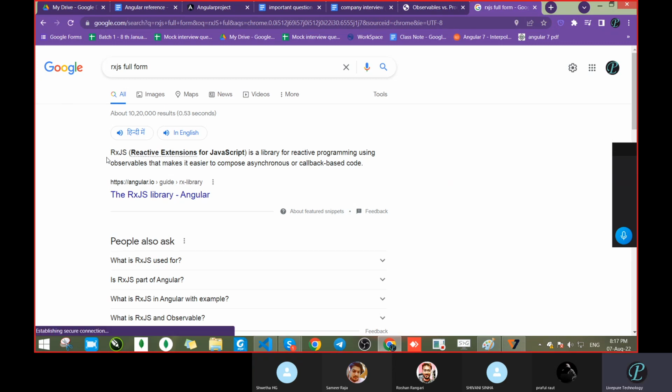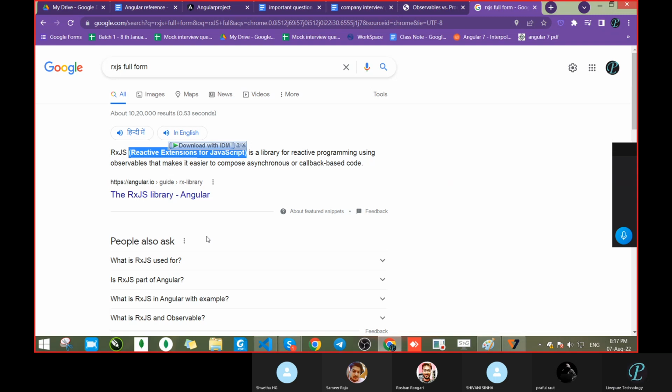You can write down this: RxJS is a reactive extension for JavaScript.